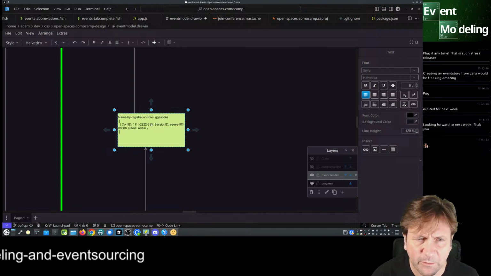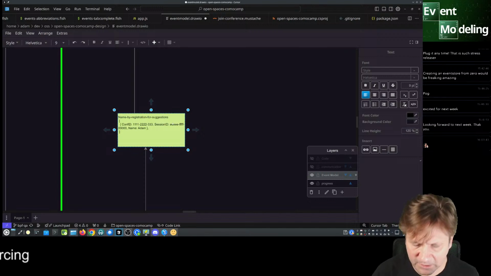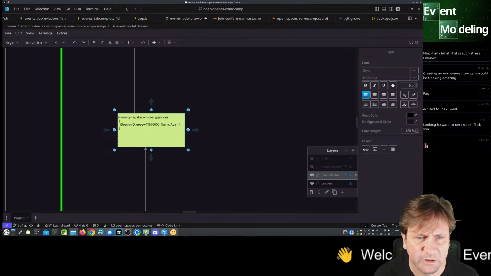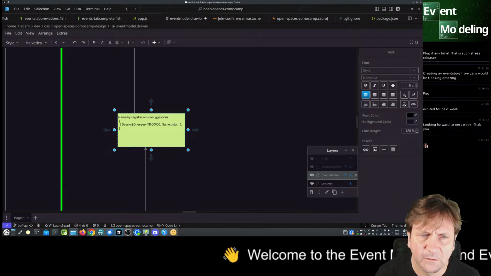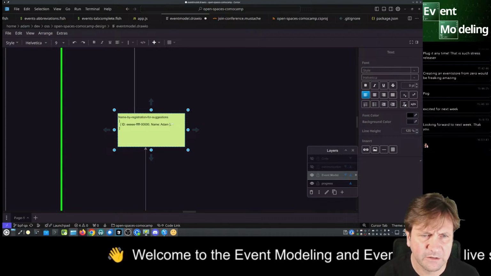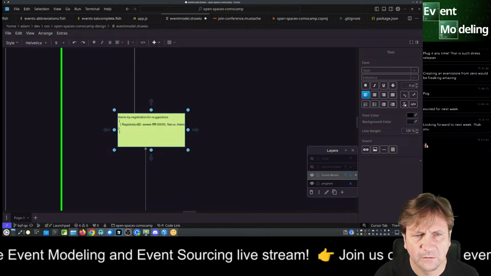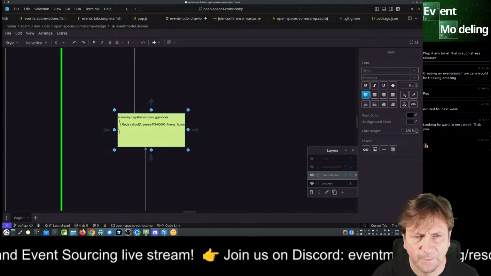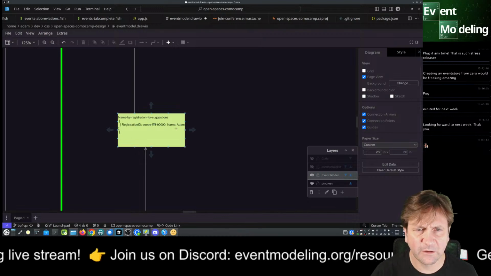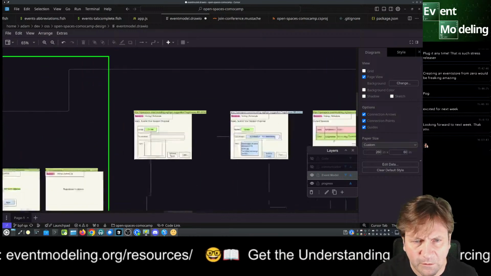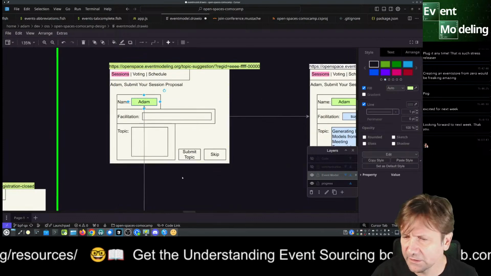Okay, so in here, we actually don't need the conference ID. We just need the registration ID. I don't know why we call it session ID, but registration ID. And that's all we need to look up the name, because that's how we populate that.